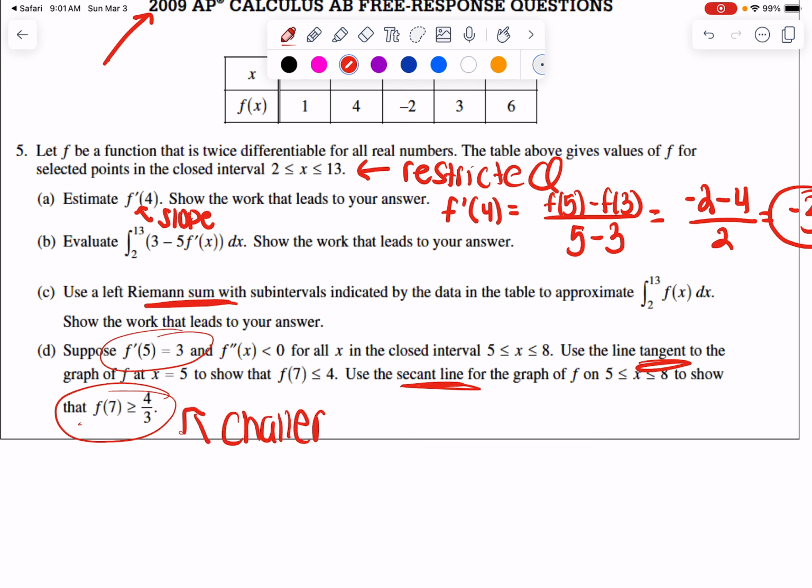Okay. But overall, I think this lesson starts with the basics and kind of morphs into whatever you need for them to see on the AP test. So that's why I chose this lesson. You can apply it to many different things as it pertains to antiderivatives. But yeah, that's it. Thank you.